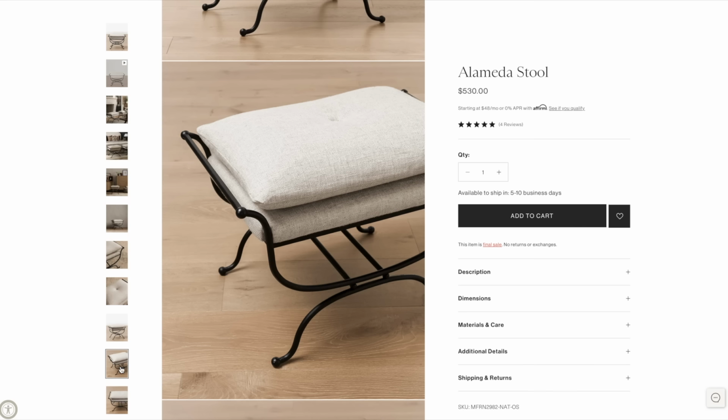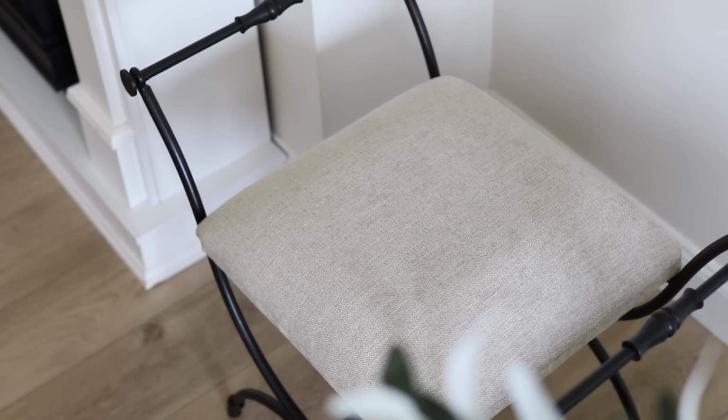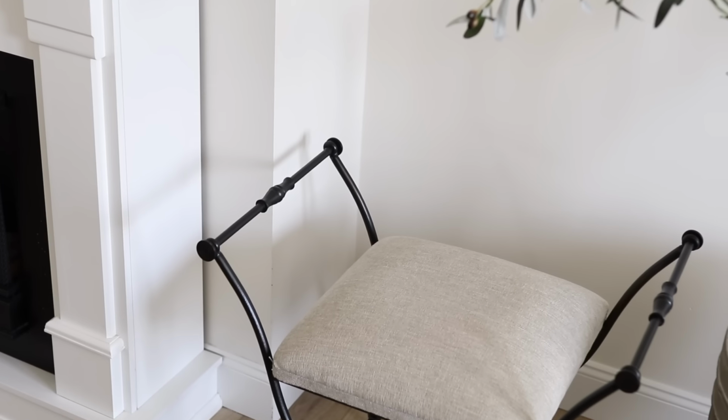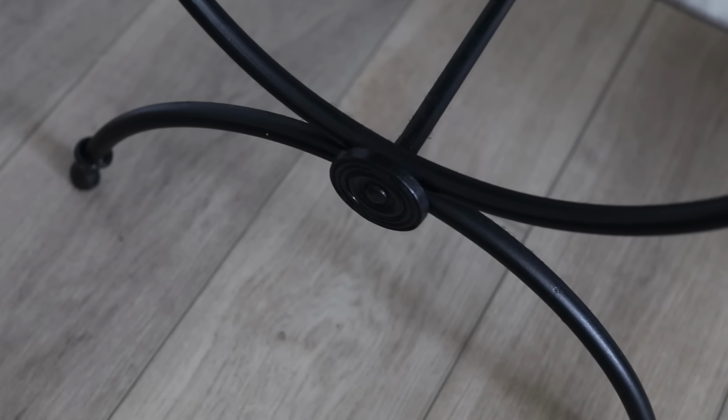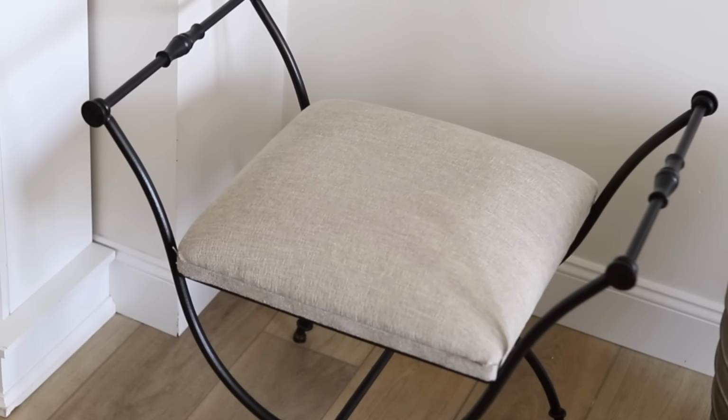Now, of course, it's not identical, but if you're on a budget, or even if you're not on a budget and you just really don't want to spend $500 on one ottoman, shopping secondhand is a really great way to get an overall really similar look, but in a much more cost-effective way.